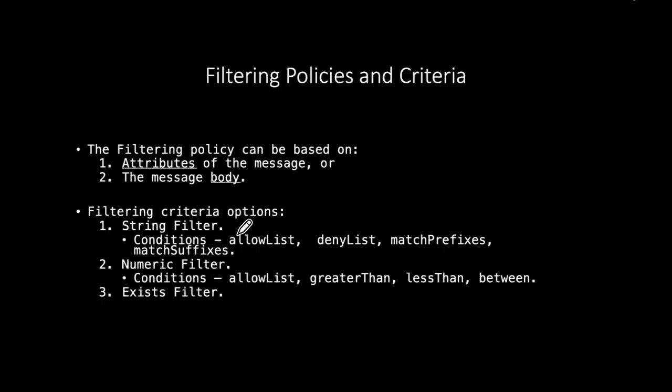Now, in our particular example, we said that the user type could be the string student or the string lecturer. So that's an example of where I would use the allow list. If I had a long list of valid values for user type, if I had 10 different values that were legitimate and only 2 that were invalid, then I would use the deny list option instead, because I need only specify the 2 invalid values in my deny list. The deny list, as its name suggests, declares what should not get through the filter. The allow list specifies what should get through the filter.